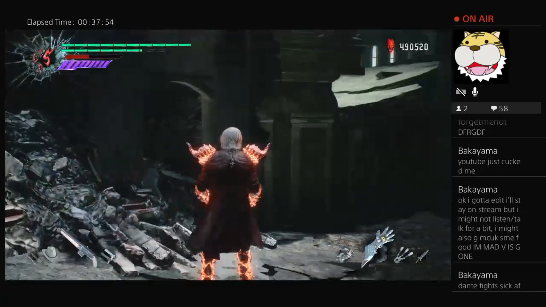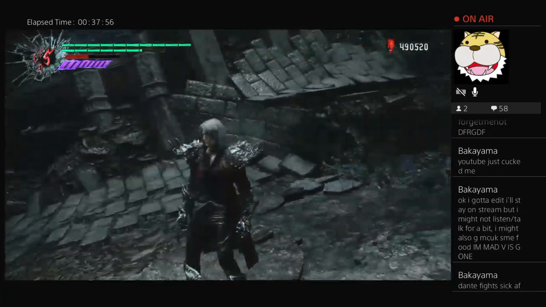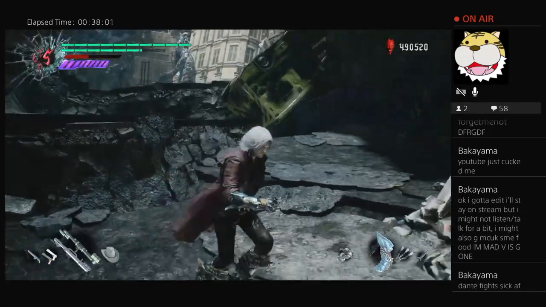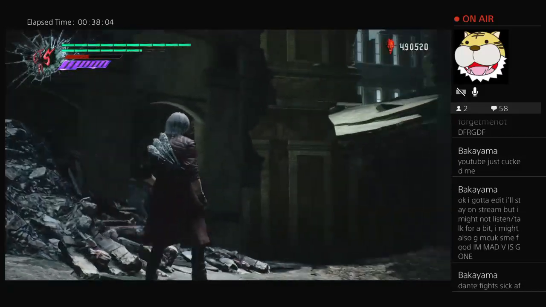But yeah, that's pretty cool. But yeah, it doesn't last very long. So yeah, I like using the kick form though. But it's good to switch too, because then you'll probably get more stall points if you switch.